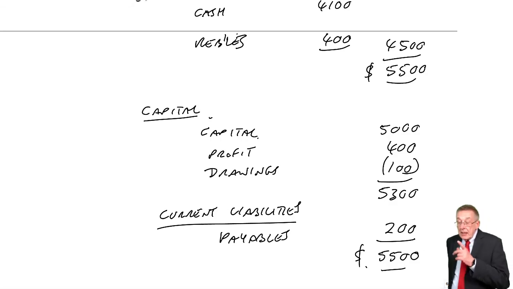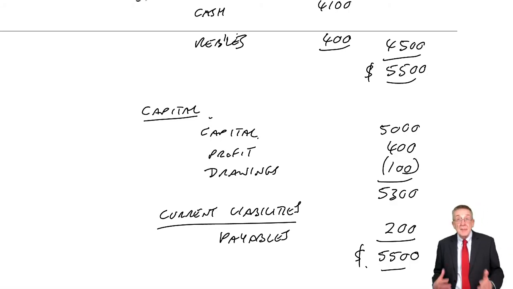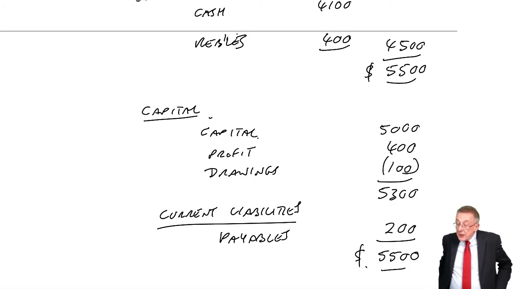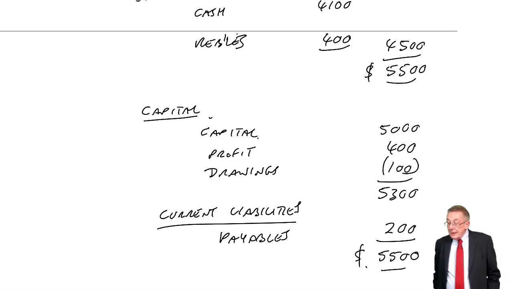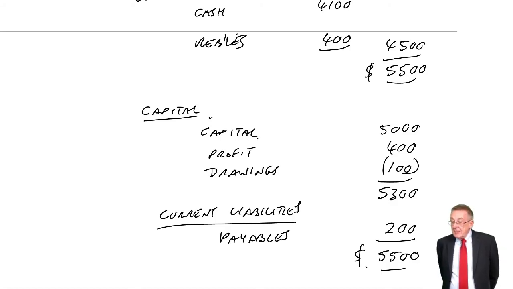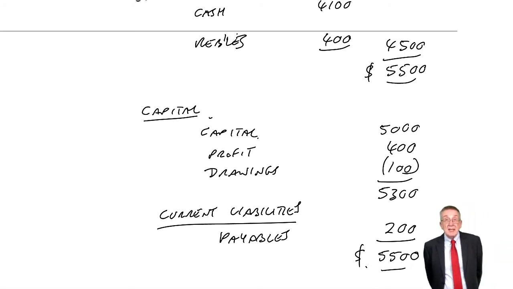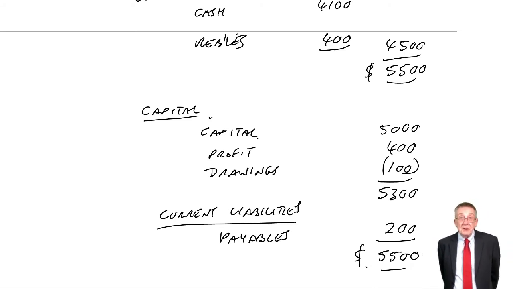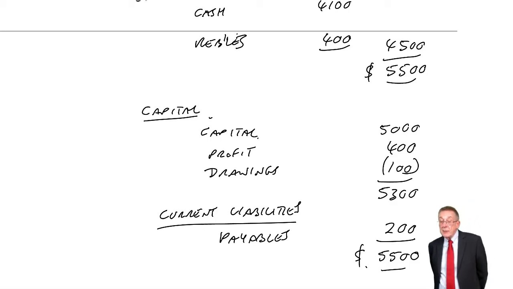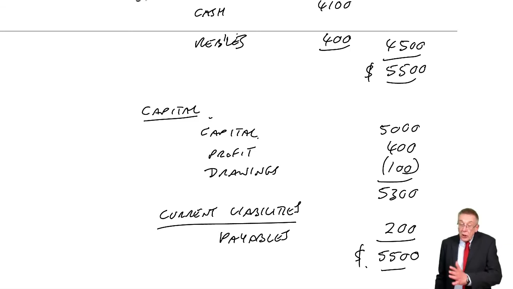So 2 things there. Remember, statement of financial position. Remember, there's no T account. It's simply a list of the balances remaining. And also, incidentally, you may be aware, we used to call it the balance sheet, and some people still do. People think, oh, it's because it balanced. That's not the reason at all. It was called the balance sheet because it was a list of the balances, that's all. Anyway, it's now called statement of financial position.